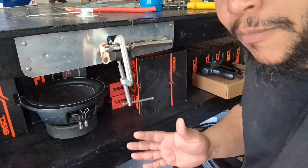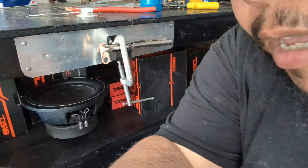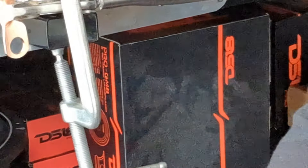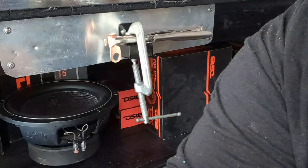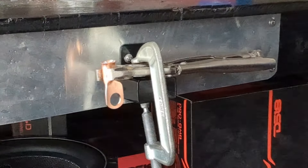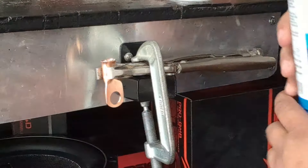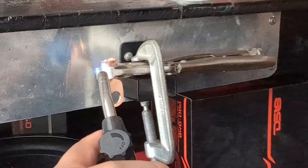Alright guys, I kind of brought you down to my level — new camera, guys. See if I can get you zoomed in, tilt it up. I love this camera. Go ahead and get my torch out, gas is on. Now, this is why I got the metal here — go ahead and heat this up.